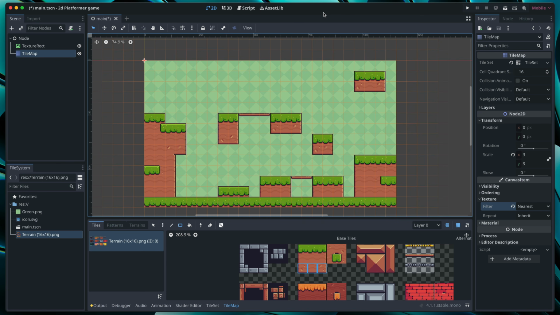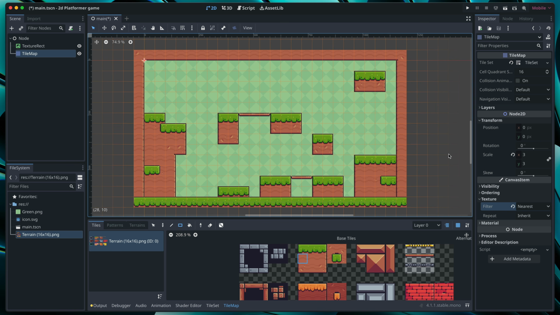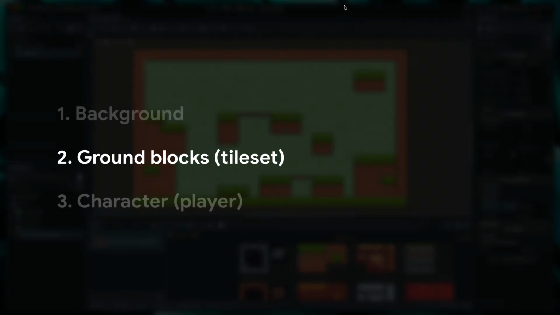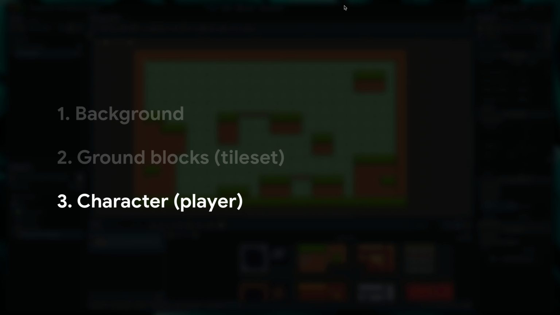Alright, here is what I created. I think it will be a nice level to play around. Remember to place some bricks around the scene so that player does not fall off the map. But obviously something is missing, our main character.